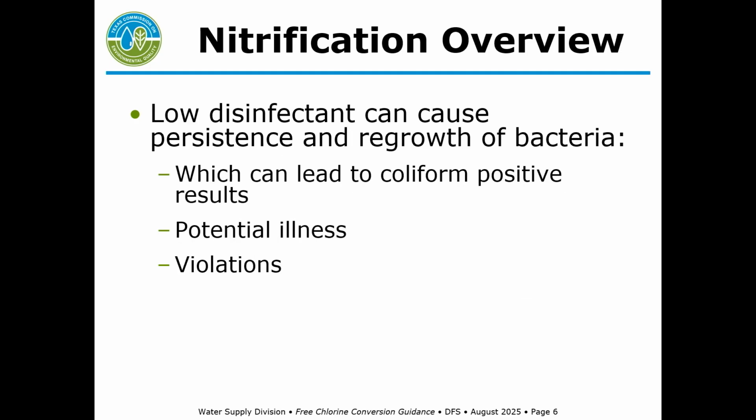When you have low disinfectant residual, that can cause regrowth of bacteria, and the nitrifying bacteria are coliform bacteria, so you can get coliform positive results. You can get potential illness, not from the nitrifying bacteria, but because of low residual, other things might survive in the distribution system. And then, of course, TCEQ comes with the violation hammer.